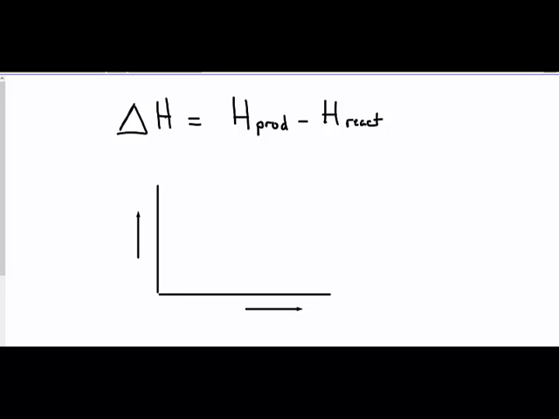So experimentally, if we carry out any reaction under constant pressure, we can measure the change in enthalpy, which is the change in internal energy as we move from reactants to products. And the symbol that we use for enthalpy is H. So here we've got this formula to calculate the change in enthalpy, and H stands for enthalpy in this reaction, and the triangle or Greek symbol delta is used to represent change. So the change in enthalpy for a reaction is equal to the enthalpy of the products minus the enthalpy of the reactants. And enthalpy is measured in kilojoules. And so it's a representation of the change in internal energy of the system.